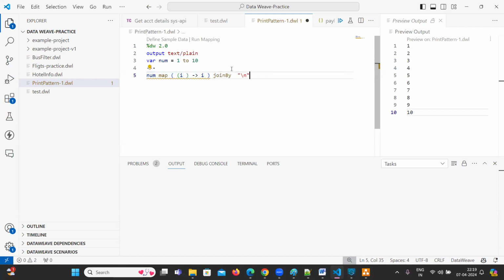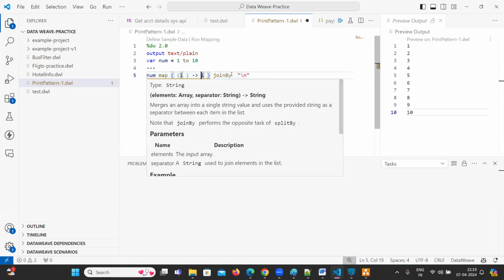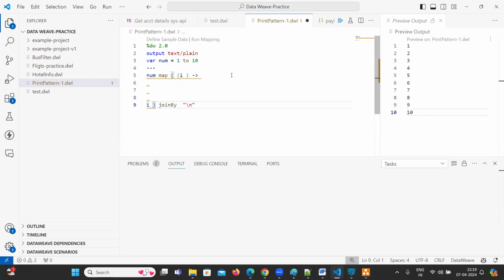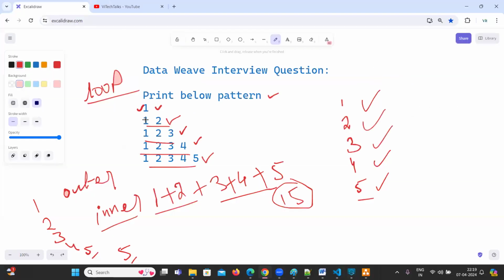Now try to see this one. Just observe. Give one enter here, or two. Here we need to perform the logic. From where does it have to start? Always it should start from 1, right? First time 1, next time 1 and 2, 1, 2, 3, 1, 2, 3, 4, 5.